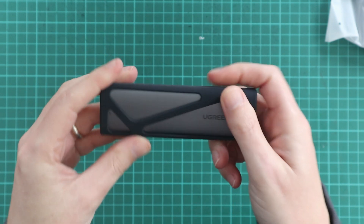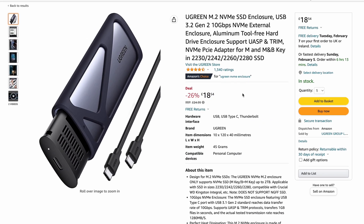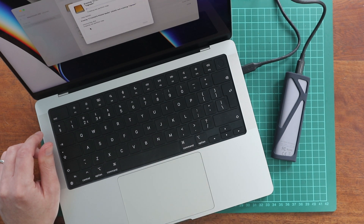This is actually the fastest enclosure I've ever used, and it's replacing a much slower Ugreen one I was using before, which was incredibly slow and really frustrating to use — doing things like navigating the file system on it was just timing out and making my life misery. I kind of expected this since it was only 20 quid, but I thought I'd try it anyway. That one works over USB 3.1 Gen 2 with a max speed of 10 gigabits a second or 1250 megabytes a second, though in Blackmagic the test was only getting about 700 megabytes a second. In fact, I couldn't even reformat my drive with it from my Mac and had to resort to using a PC.